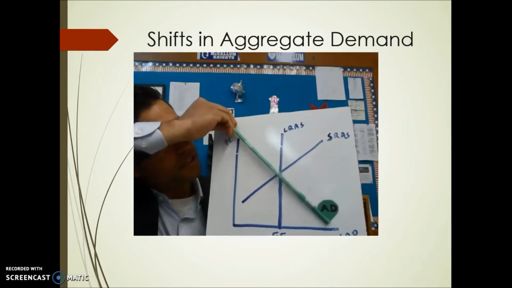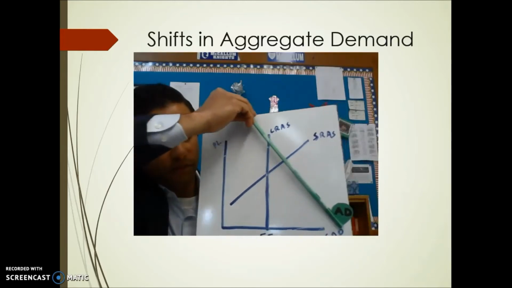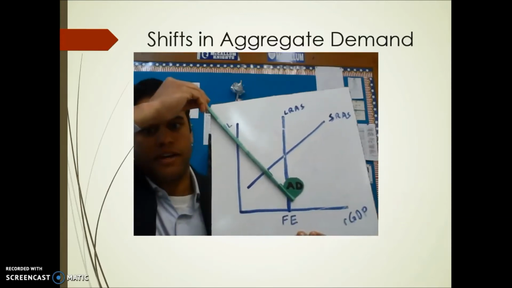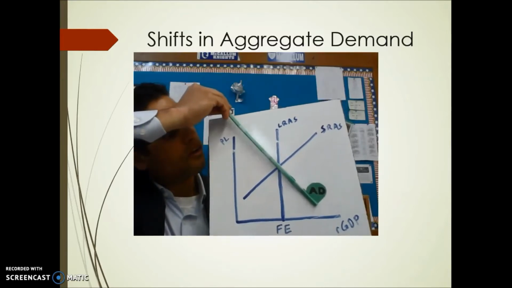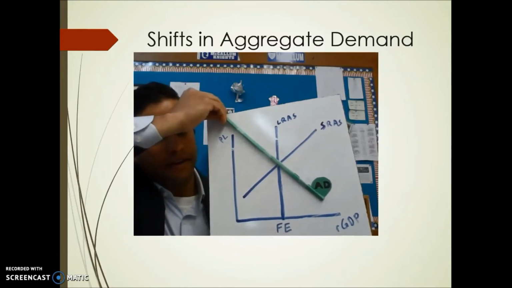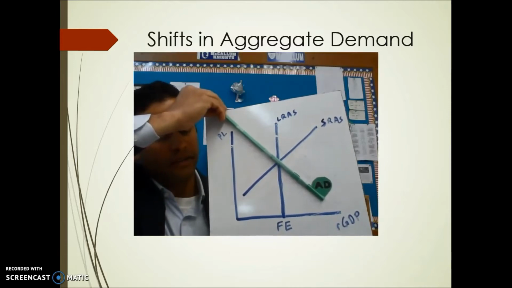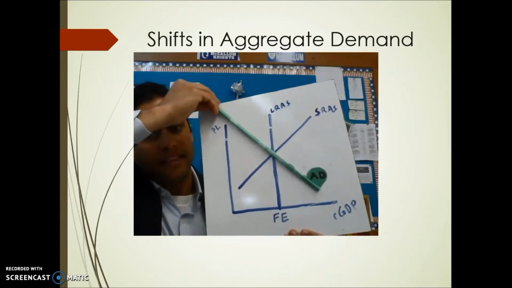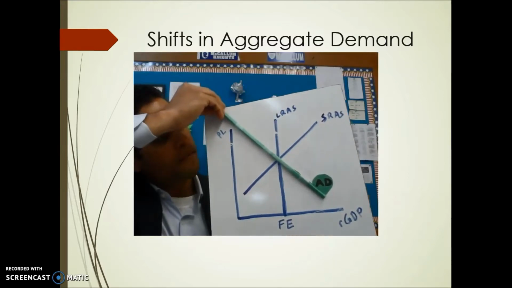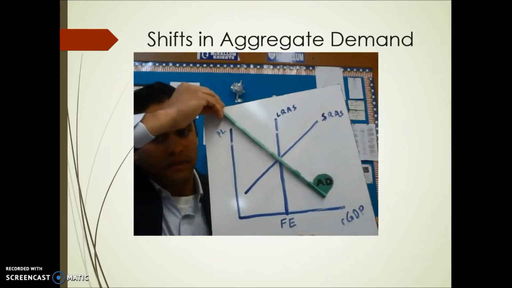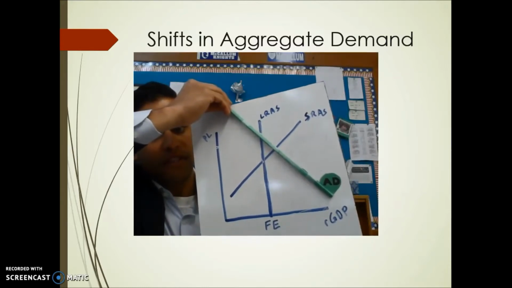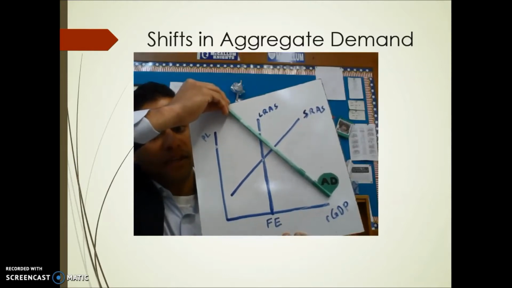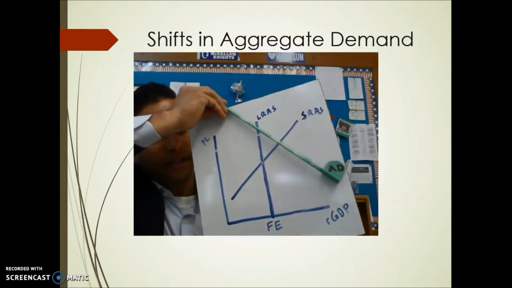What we can notice is that this can go back and forth, and that's what we're talking about today. So what I'm doing right now is simulating the business cycle. This is long-run macroeconomic equilibrium. Aggregate demand crosses short-run aggregate supply at the same place as long-run aggregate supply. As we move through the business cycle and get to a peak, remember peaks have inflation. Well, there's that inflationary gap. So here we are at an inflationary gap, and then we end up going into a contraction.